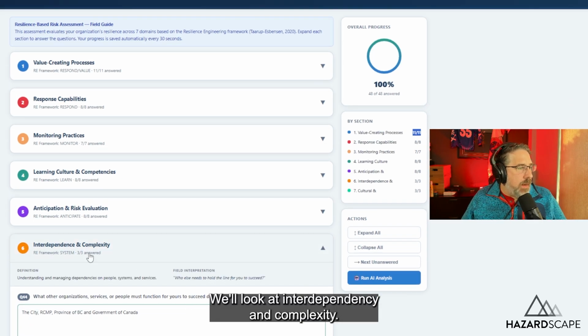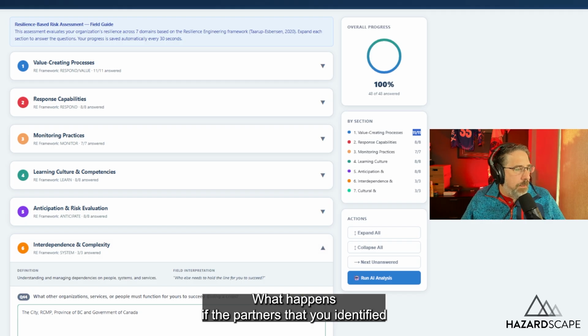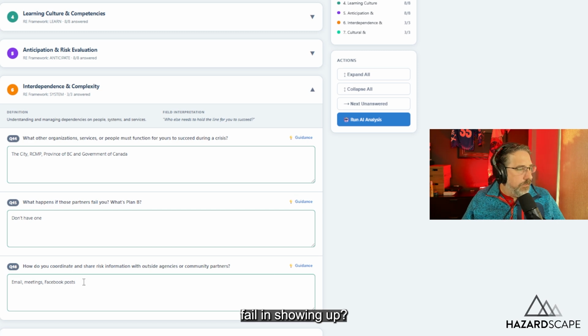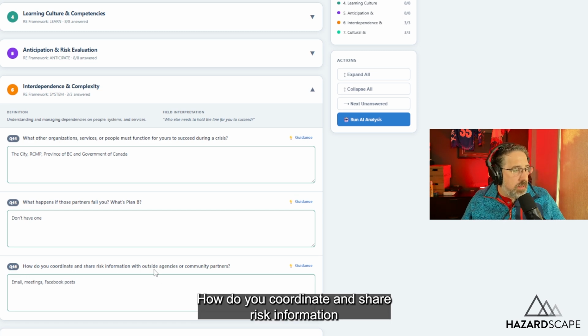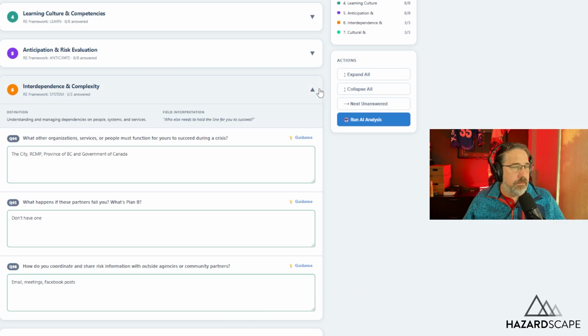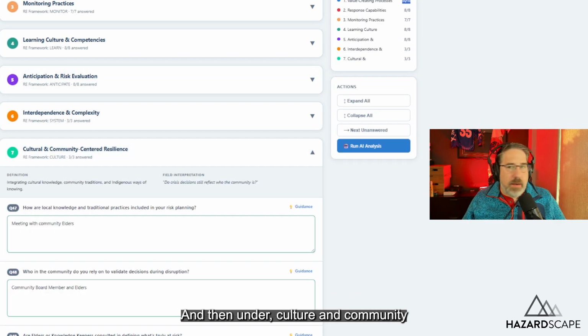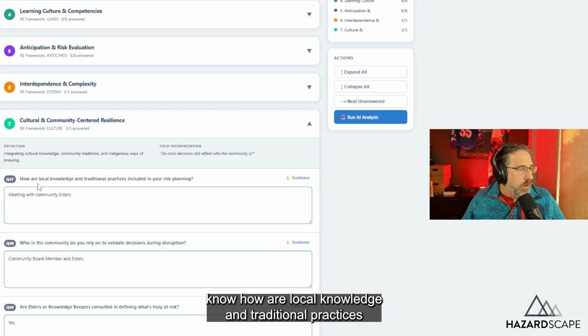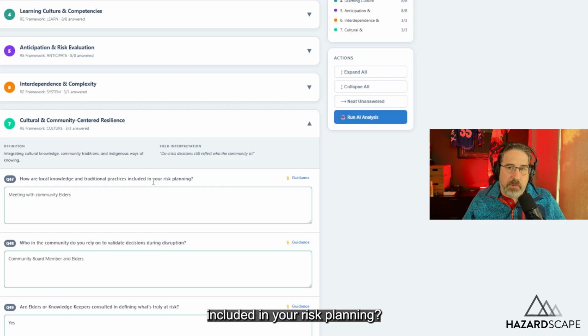We'll look at interdependency and complexity. What happens if the partners that you identified fail in showing up? How do you coordinate and share risk information with outside agencies or community partners? And then under culture and community, how are local knowledge and traditional practices included in your risk planning?